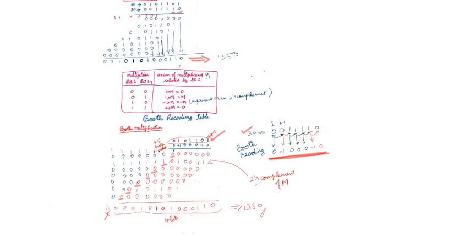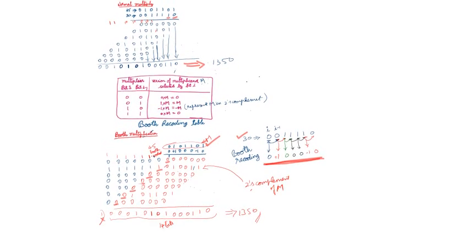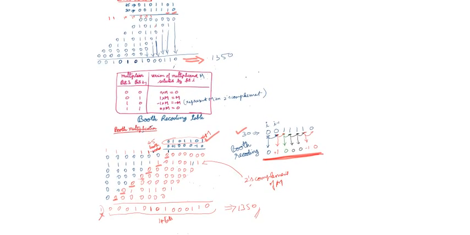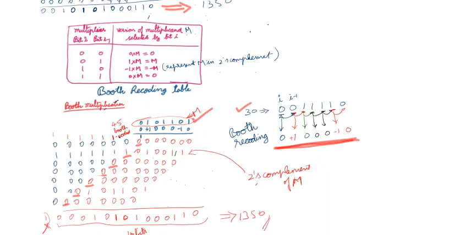If we compare the normal multiplier with the Booth multiplier, we can see we are repeating the multiplicand 4 times here, so more additions are required by your hardware. But here, only 2 times. For -1 we are writing the m in 2's complement form. For +1 we are writing the m as it is. So we add a lesser number of times. That is the advantage of going for Booth multiplier.